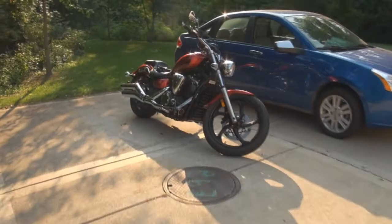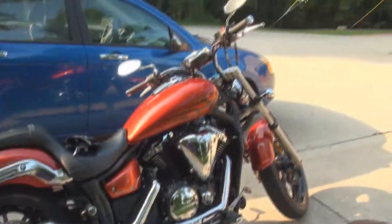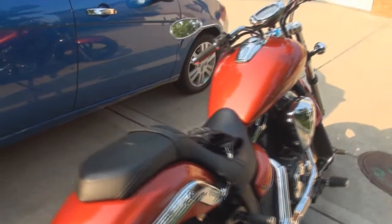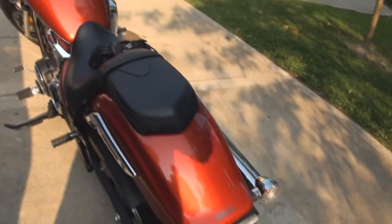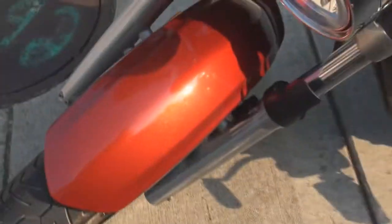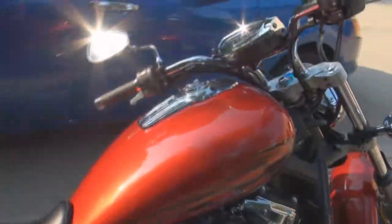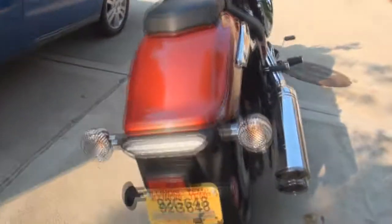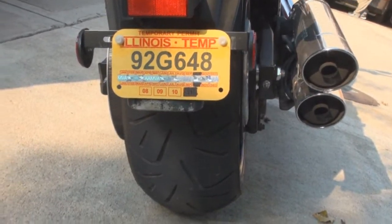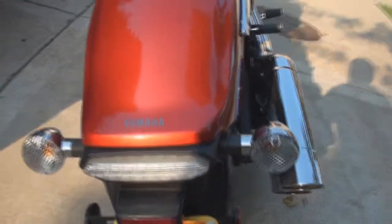It's a 2011 Yamaha Star Striker. It's been a little getting used to a V-twin — it's not as smooth as the Nighthawk. Doing U-turns was fine on the Nighthawk, but on this one the rake's so far out you can do them, but you really gotta pace yourself. It's got a pearl coat finish, it's liquid cooled — here's the radiator — and fuel injection. What I like best about it is it's got a 210 tire in the back. It's just a real nice bike with clear LED brake lights.